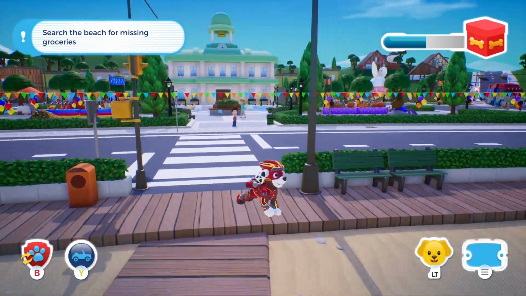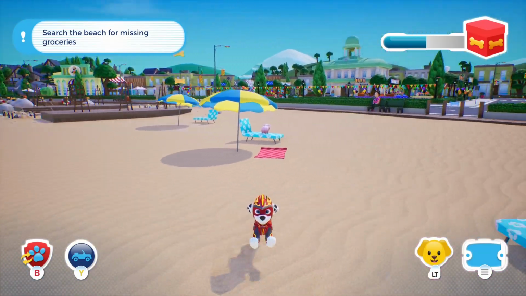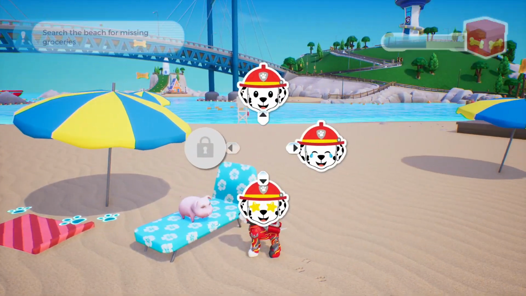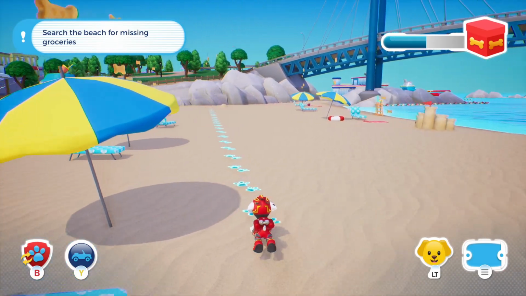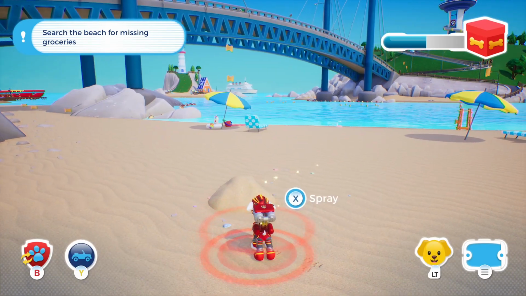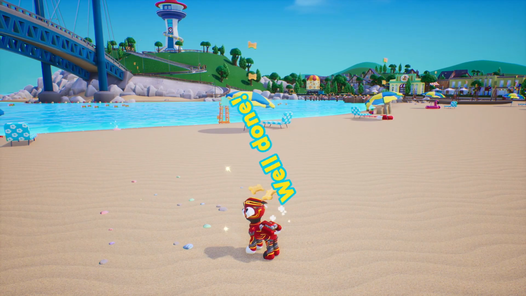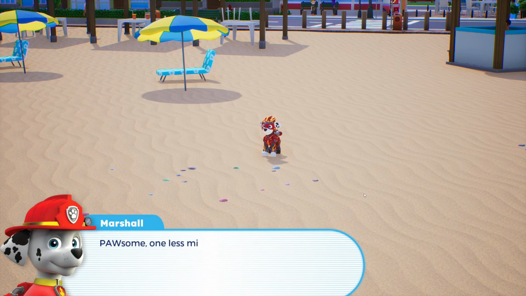Now we're on the beach. We can use our water cannon to find the grocery. What? There's a piglet here. Hello. Choose an emote. I see it. Need water? Well done! No more hide and seek, Mr. Cabbage. Awesome! One less missing vegetable.